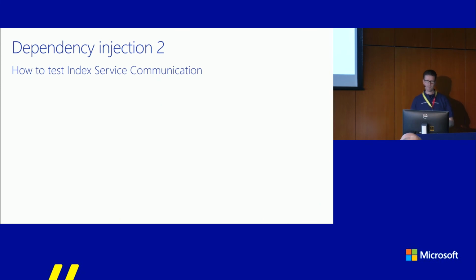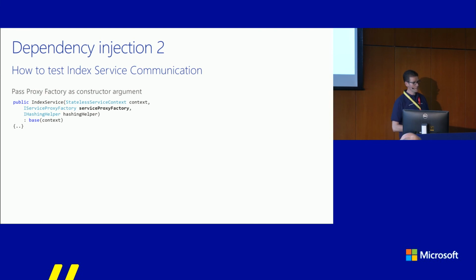All right, now let's have a look at this indexing service. Remember that the indexing service calls the dictionary service. So we need to abstract away this communication. The default way for services to interact with each other is by a concept called Service Fabric remoting, and that works similar to WCF. So you create a client-side proxy, you call operations on it, and you call those as if they were running inside your own process. You just do method calls, and they will be remotely executed. Exceptions and results will be marshaled back for you.